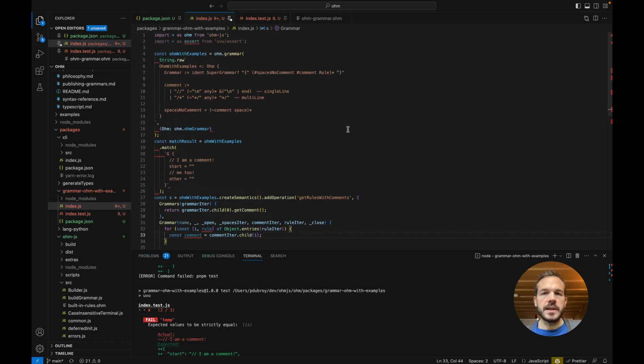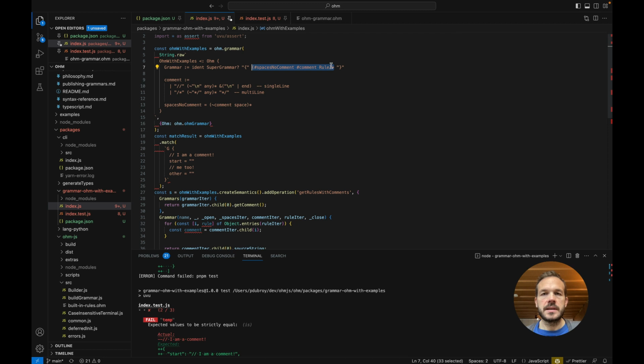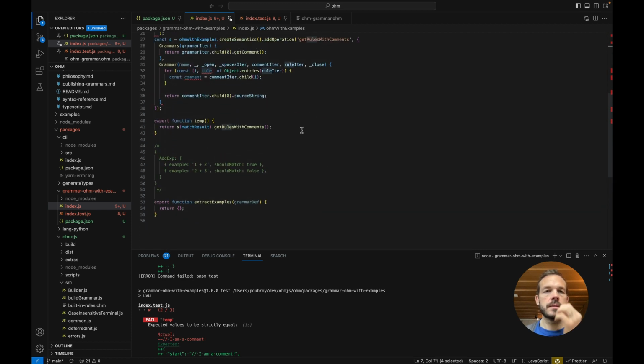So if this expression was matched 5 times, right, each of these iter nodes in here will have 5 children.